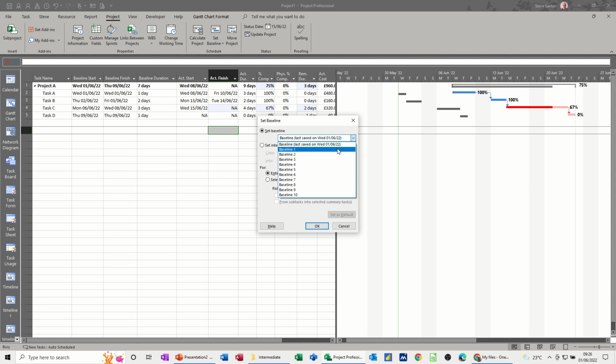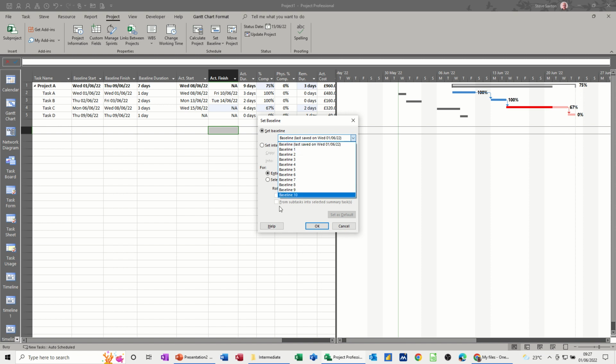You might want to select a baseline every 2 or 3 months through a project, because it is recording time phased work costs, man hour effort and things like that. It's recording quite a lot of information that you can measure. If your initial plan is totally off spec, you might want to reset the whole thing. But I wouldn't just overwrite that as a matter of course, unless you'd saved it too early, because it's a line in the sand where you can look back over at the end of the project and review and say, well, that was way off. The second baseline was more accurate. We'll use that as our forward plan for the next project, and so on and so on.